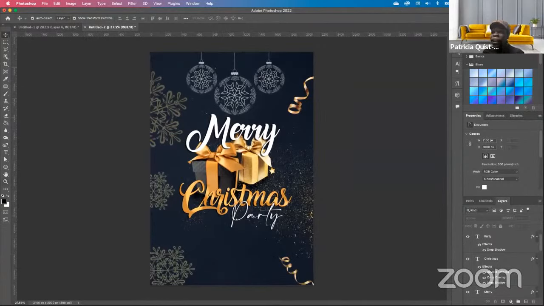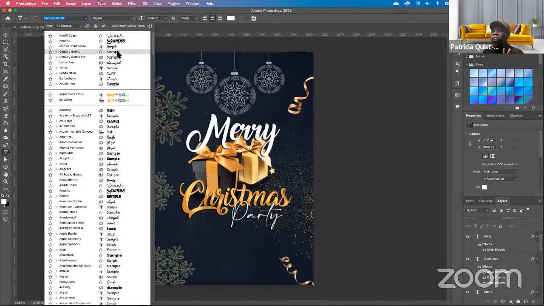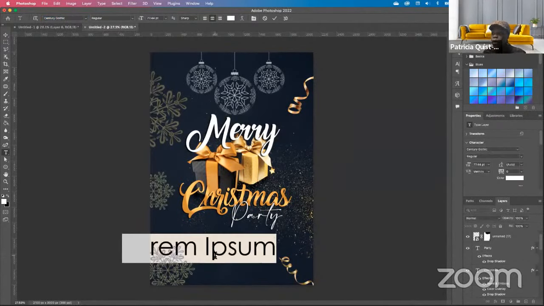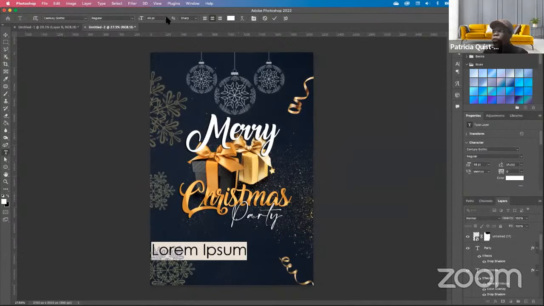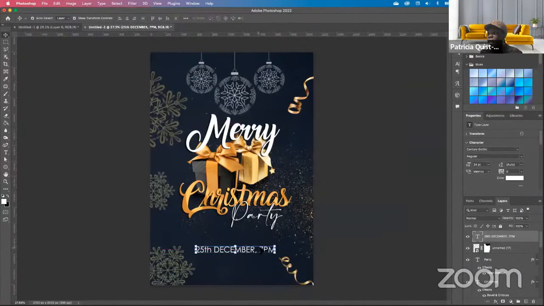Curtis. So I'm going to type in when the event is going to take place. So I'm going to use the Gothic and keep it very simple. So we are going to reduce our font, and we are going to type in 25th. Oh, 25th, not 24th, 25th December. And the time is 9 p.m. Oh, let me make it 7 p.m. All right, and I'm going to set that right there.